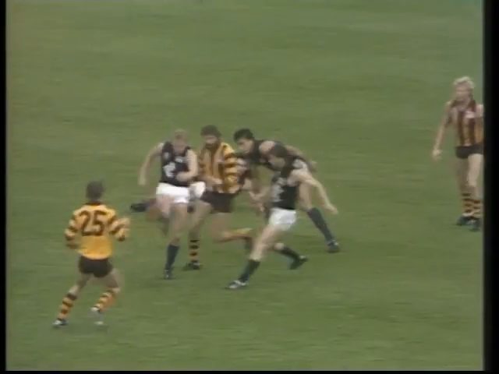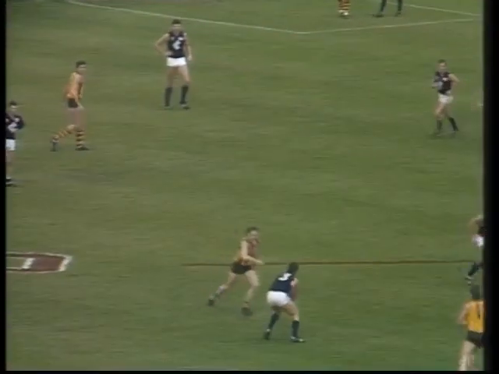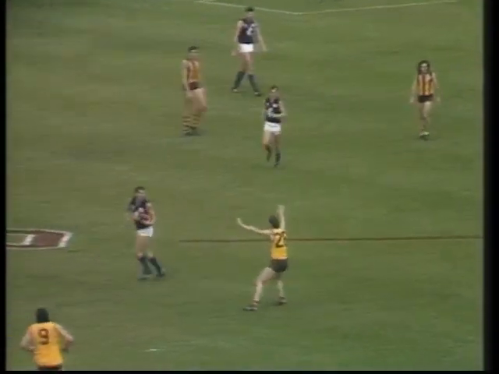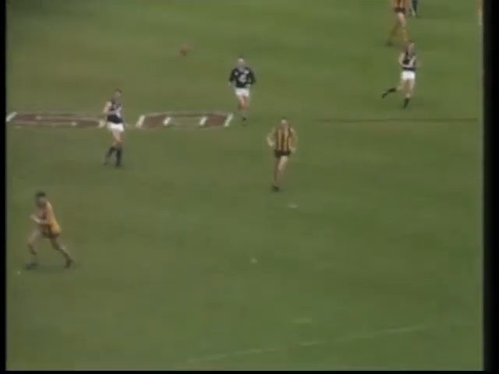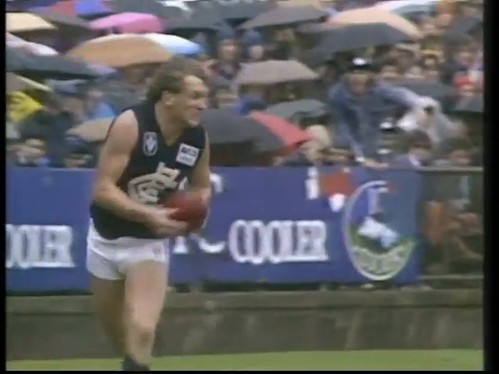Oh, 2 Carlton players collided. Then an Aiken comes away with it, and the kick finds Richard Dennis on half-back flank. Off he goes. He's got the loose man out wide in Bradley. Oh, gee, this is a chance. The breakaway move for Carlton as Bradley runs to the wing and brings it to half-forward.